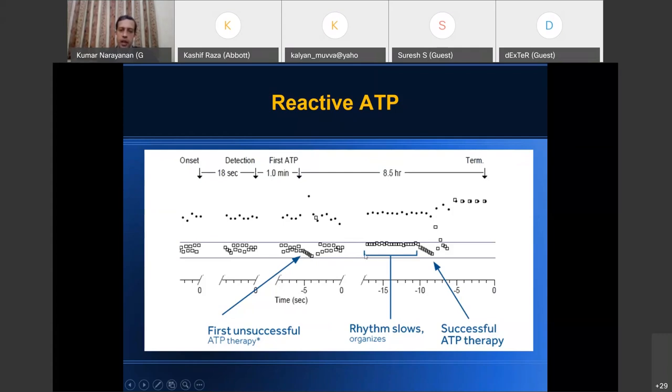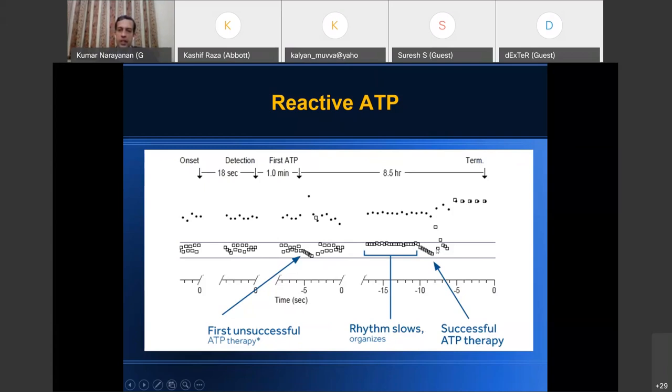And then what happened? Automatically here, the atrial rate reduced a little bit. It has gone up from here. It has gone up a little bit. And also you see how much more smooth and organized this is. It has become a more organized atrial arrhythmia. So the device detected that and said, the atrium has become a little more organized now. Let me re-attempt the ATP. And again, here you can see this ramp ATP being delivered here.